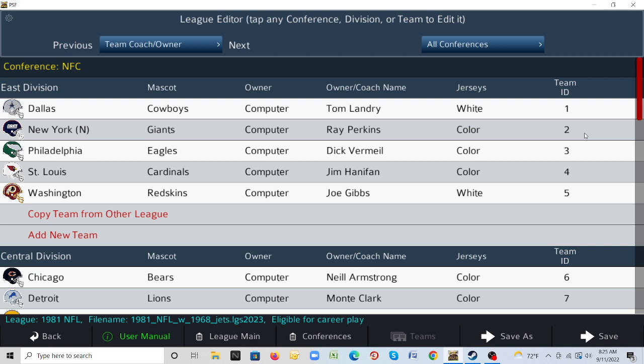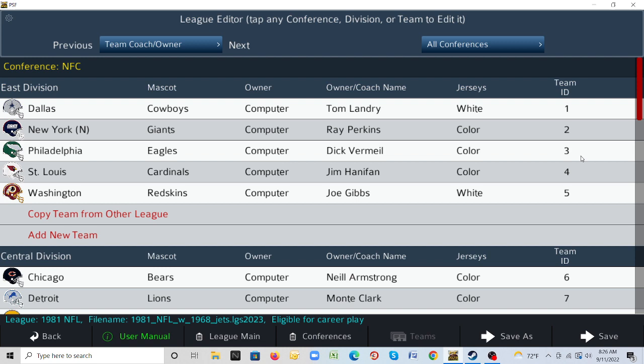There are schedules, actual historic schedules that are built for this game for each season. So in that schedule file for week one, let's say Dallas was hosting Philadelphia. Team ID is 1-3. It would show for week one the numbers 1-3. One would be hosting and three is the visiting team. So it's a really simple, small CSV file that your schedule is. So it's a 1-3, which means Dallas is hosting Philadelphia week one.